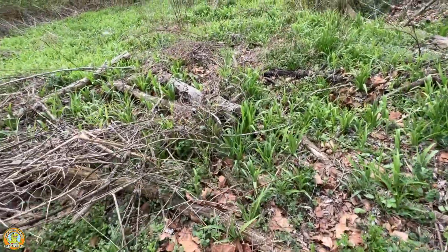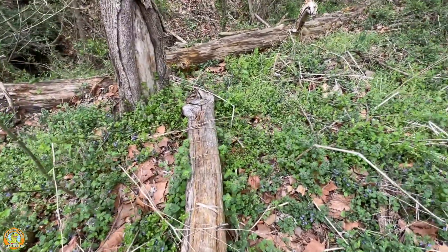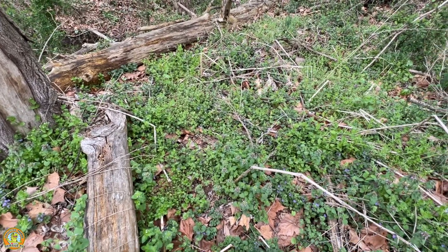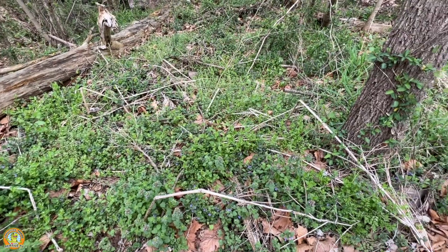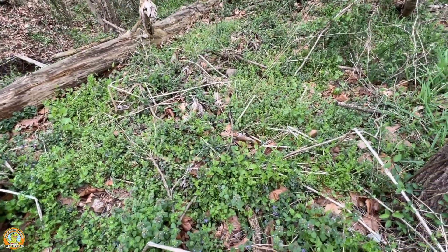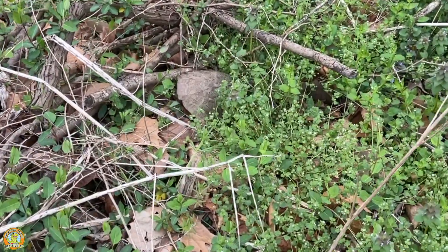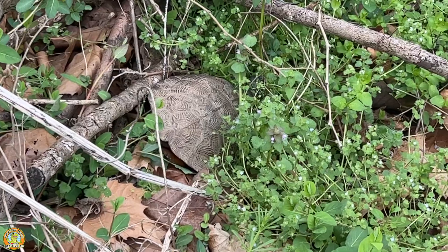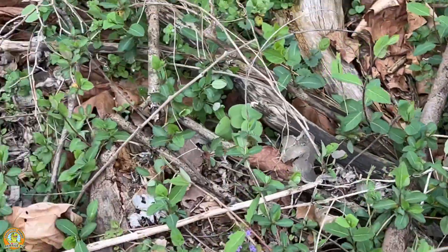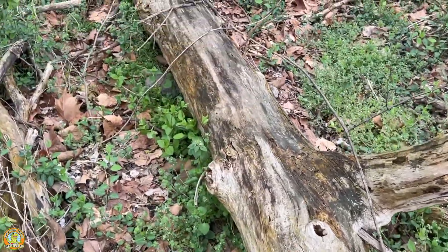I'm not seeing any more wood turtles than what we're expecting. But if you see where we're at — that log right there, that is a log. That is a turtle. I found a second one! We're up to at least two wood turtles now. They are so easy to miss — this is why I always poke around back here to see what I can find. I'm going to keep getting closer until you guys can see where he is. There is our second wood turtle — that's not the original one we saw on the other side of the log. Here's the log where we saw the first wood turtle; I'm going to take you to the other side of it. And there's that wood turtle.